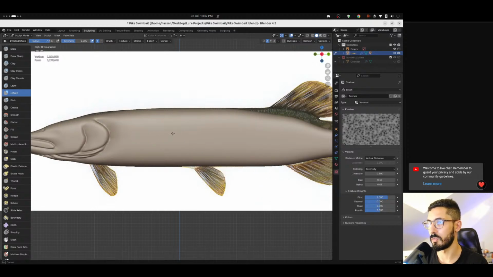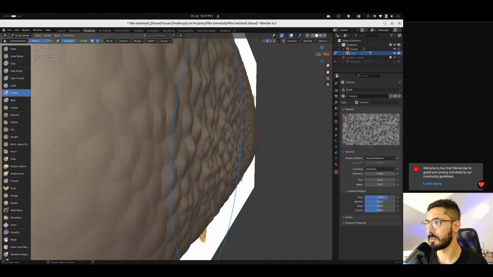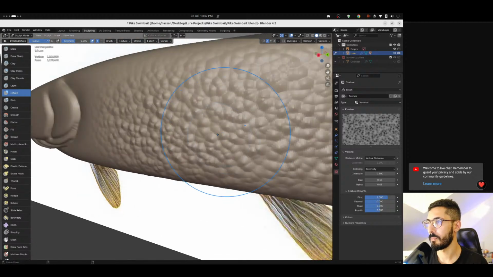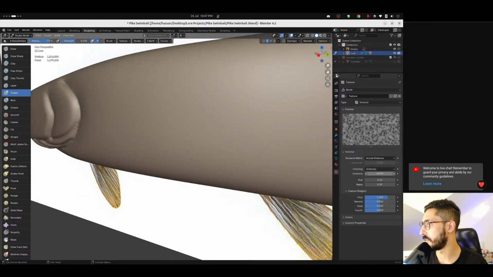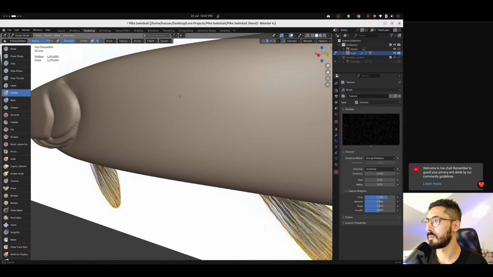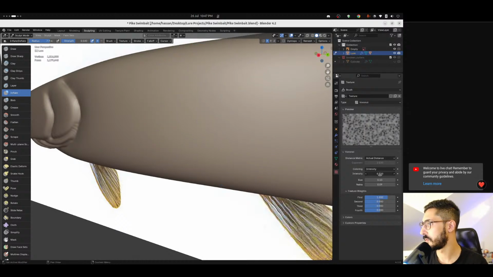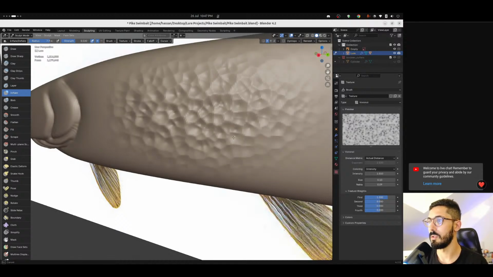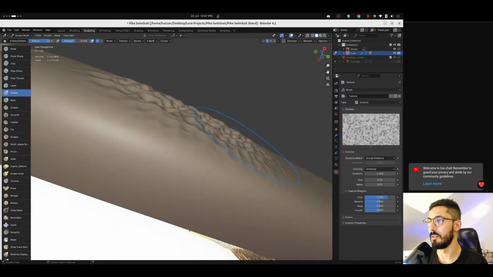Okay, and if we hit Control, we get this. I think we need to mess around with the intensity. No, it's doing nothing. Yeah, the intensity does something.